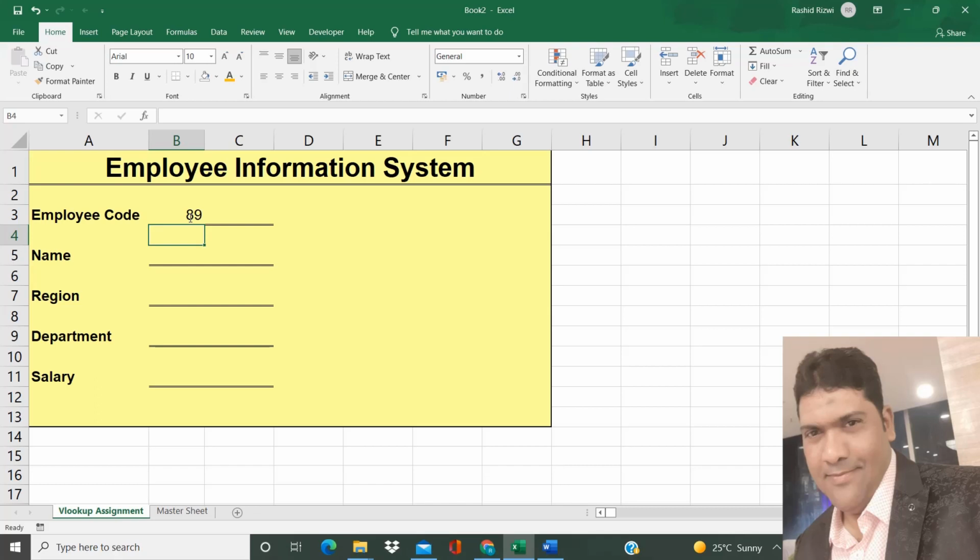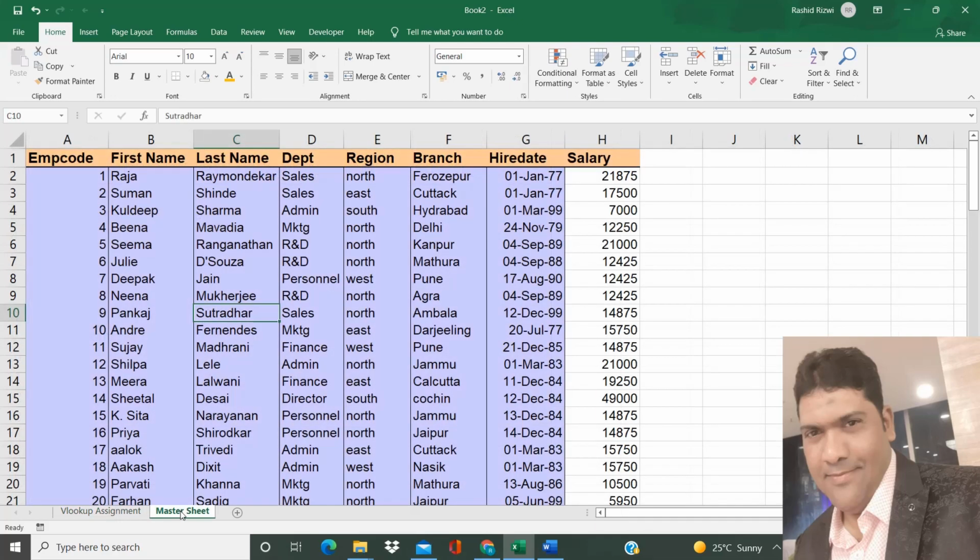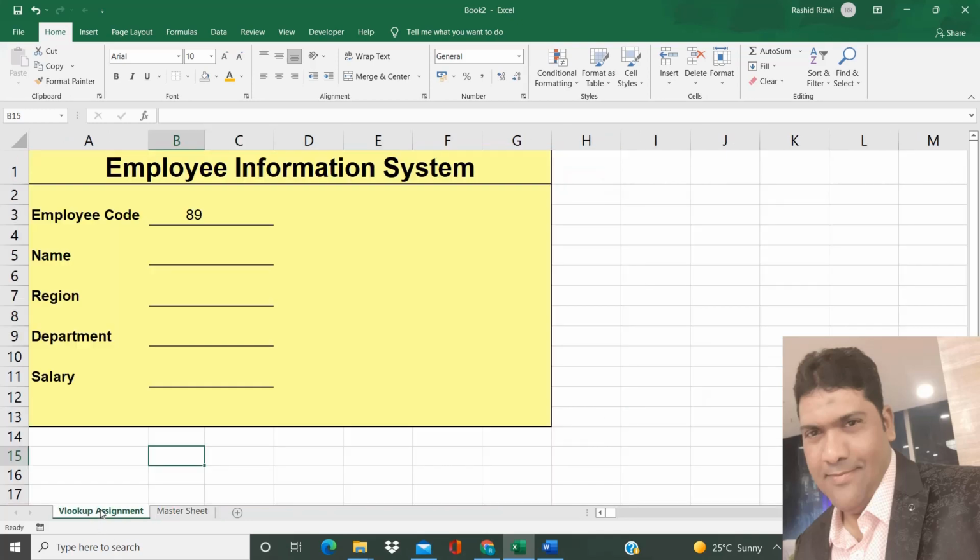This is one job of VLOOKUP and the basic job of VLOOKUP कि आप unique ID के अगेंस्ट में आप डेटा में सर्च कर सकते हैं. यहाँ पे हमारा जो यूनिक आईडी और एम्प्लॉय कोड है और इस एम्प्लॉय कोड के बेस में हम किसी फाइल से या किसी शीट से इंफॉर्मेशन एक्सट्रैक्ट कर सकते हैं. आप जाके मास्टर शीट में देखेंगे एम्प्लॉय कोड यूनिक है. VLOOKUP का फर्स्ट कंडीशन है, your lookup value must be unique. Here employee ID is unique.